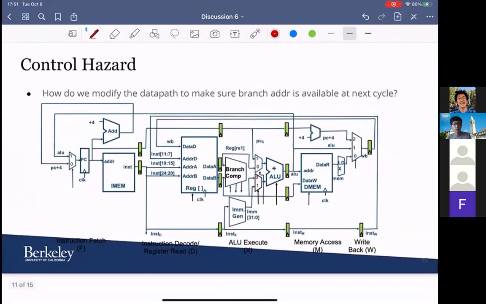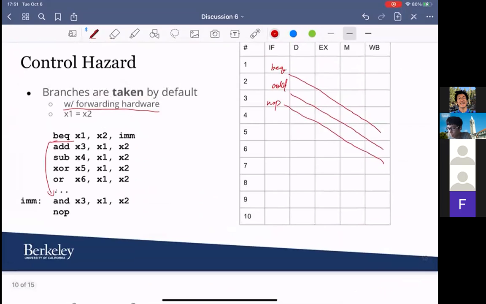All right, cool. So as we mentioned before, we have some forwarding hardware, so we can make sure that the branch address is available right at the next cycle.